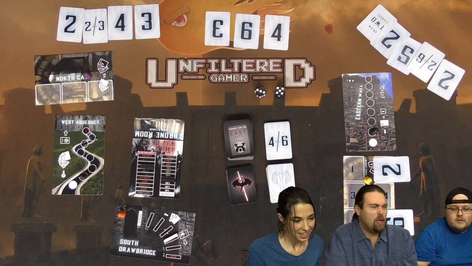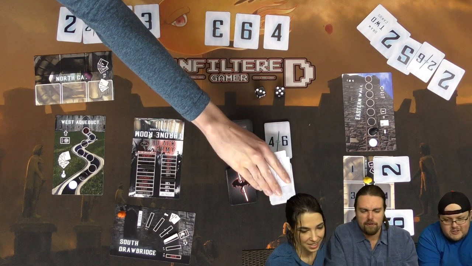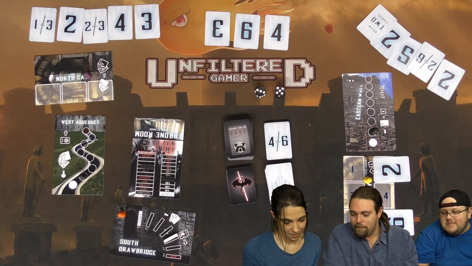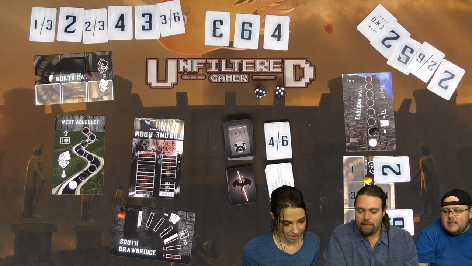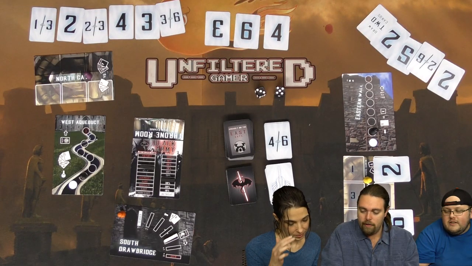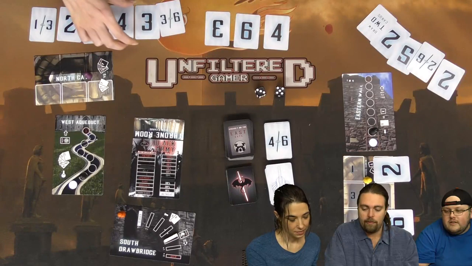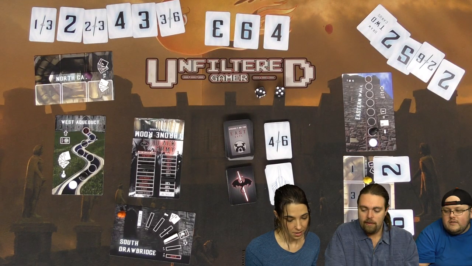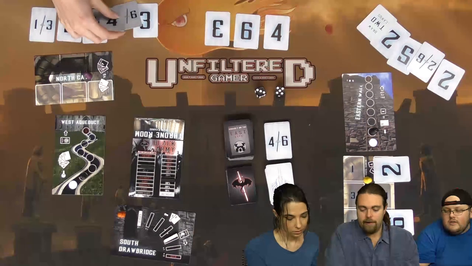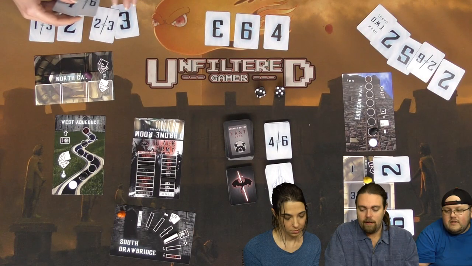Alright. What are you gonna play? What you got? I don't have very many high numbers for the North Gate. 1, 2, 3, 4. You need a 5, though. Yeah, I don't have a 6. Well, I could drop the 6 and the 4. I don't know. You just drop the 6 and leave, I think.